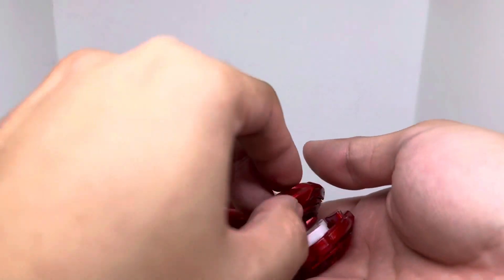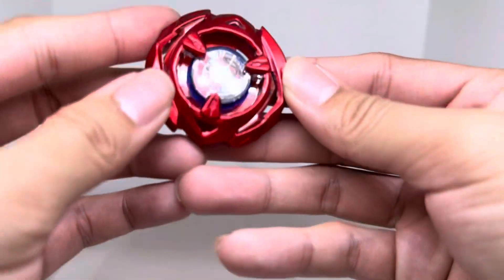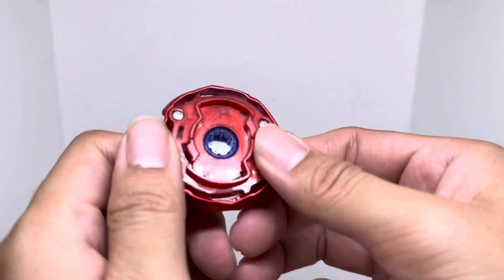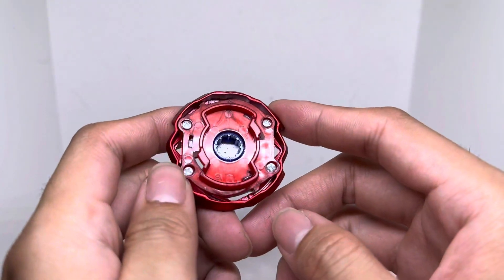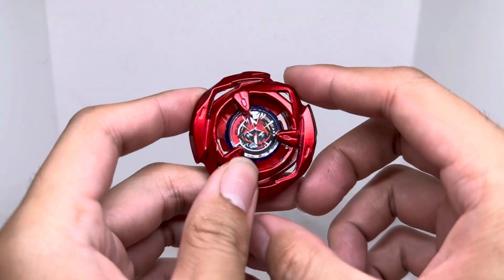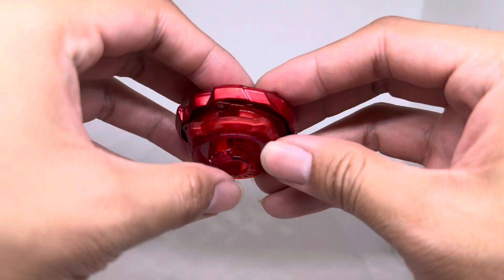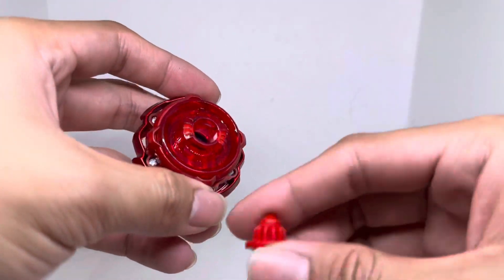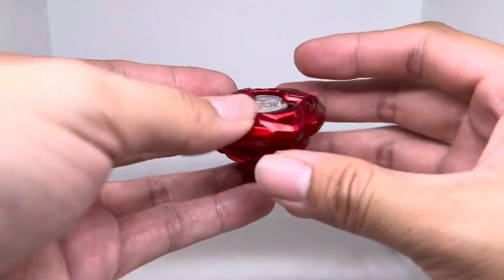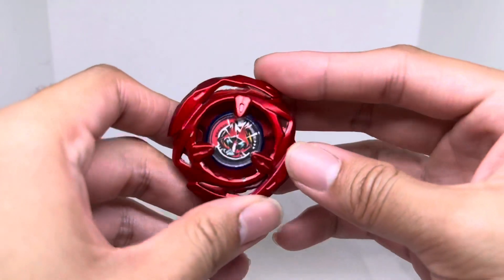These are all really beautiful. Look at this — they even have a blue inside on the face bolt part, but the blade is red. The design and color show a little bit of consideration, which I think is really cool. Even the face bolt red is really beautiful. The 4-80 fully red ratchet is beautiful, and the needle bit — actually I think this one comes with ball. For wizard arrow this is still kind of trash, but red wizard arrow — look at that, this is beautiful.